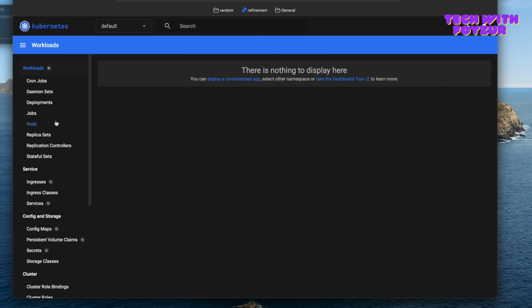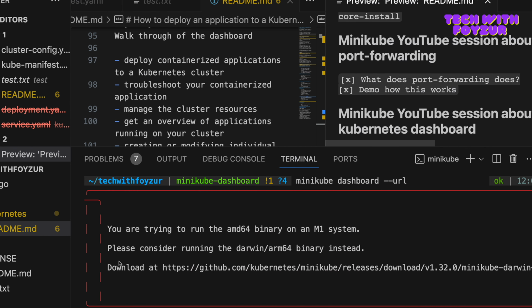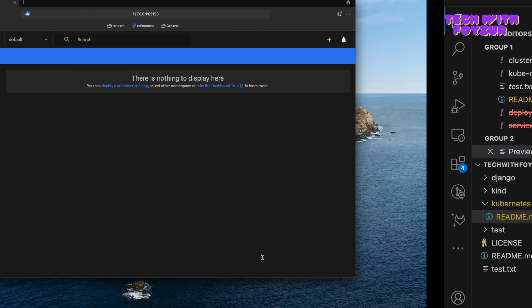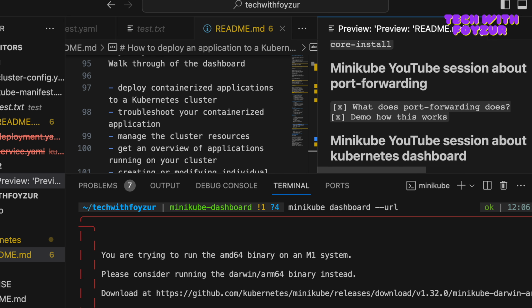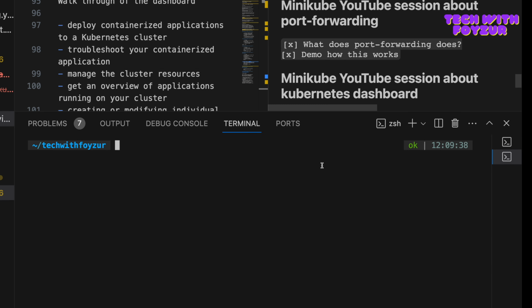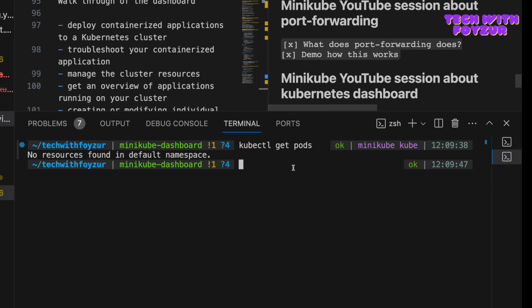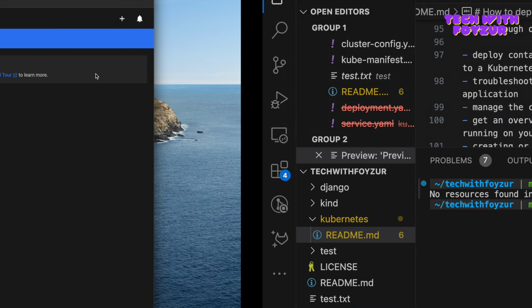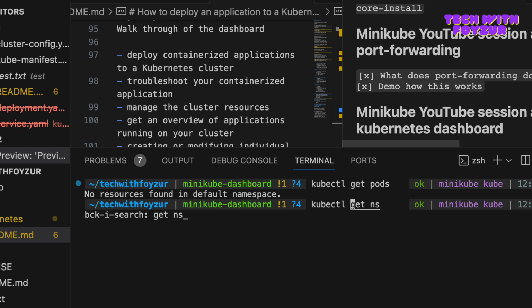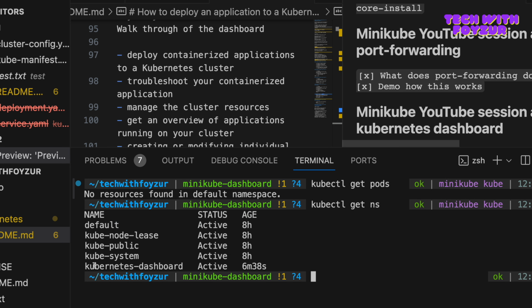So what we have done in our previous videos, don't kill this one. If you kill this one, you are not going to be able to access this dashboard anymore. So I would need one more terminal. I could create one. And if I run this command, kubectl get pods, you would see there is nothing running. This is why when you come here, it says default. Look at this. This is something I talked about, because with get namespace, this is what you're going to see. Now you can see the Kubernetes dashboard is running on this particular namespace. And by default, when you log in, this is what you're going to see.